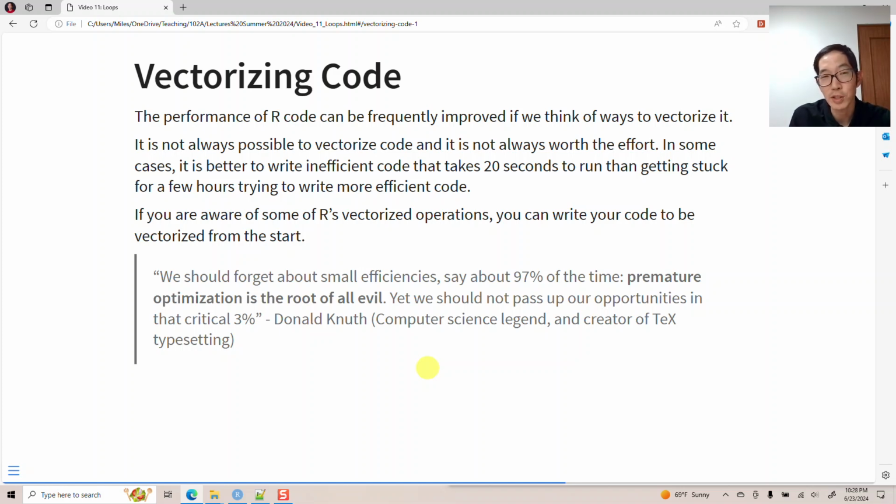A lot of times the performance of your R code can be improved if you're able to think of a way to vectorize it. Now, it's not always possible to vectorize the code. It's not always going to be worth the effort. In some cases, it's going to be better to write inefficient code that takes a little bit longer to run than getting stuck for hours trying to think of something that's going to save you a few seconds.